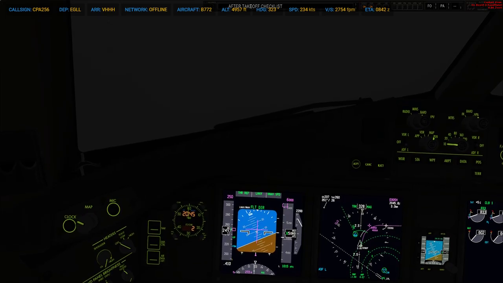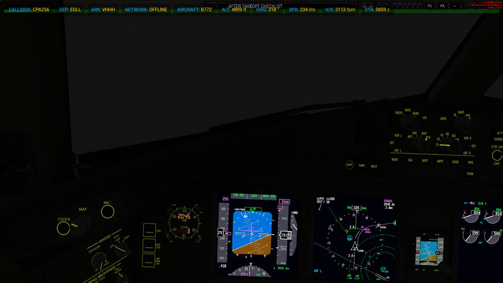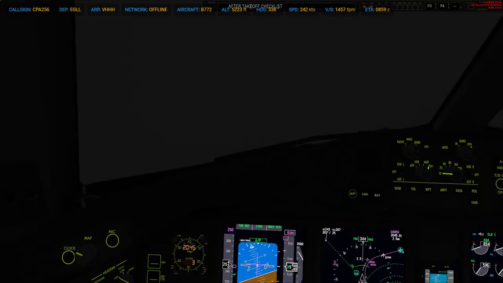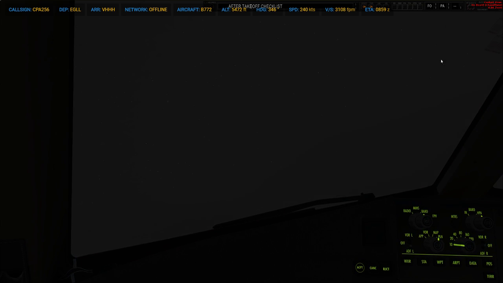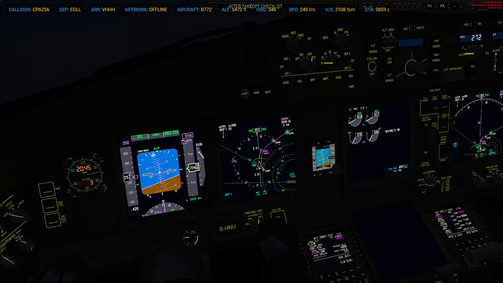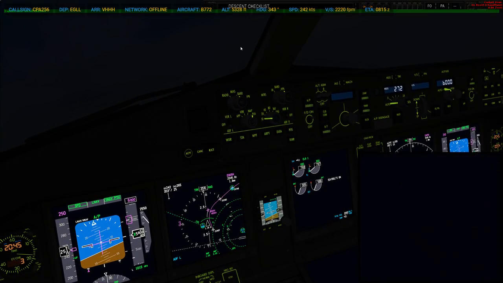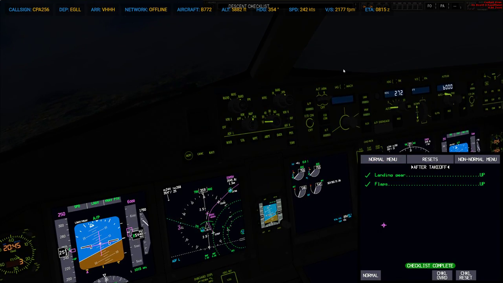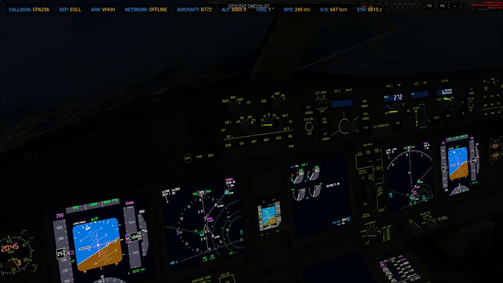6,000 feet to level off. Autopilot on. Autopilot. After takeoff checklist. After takeoff checklist complete.